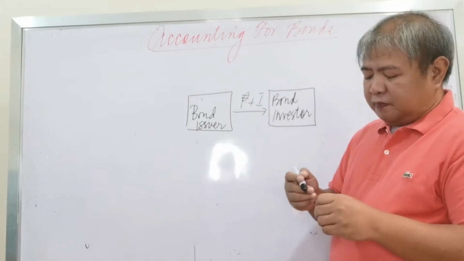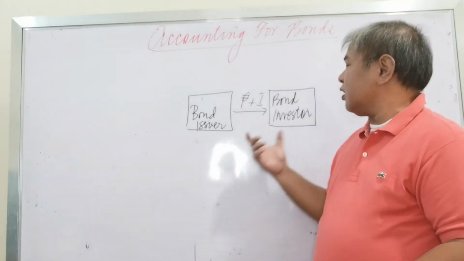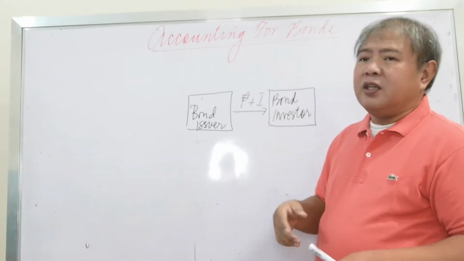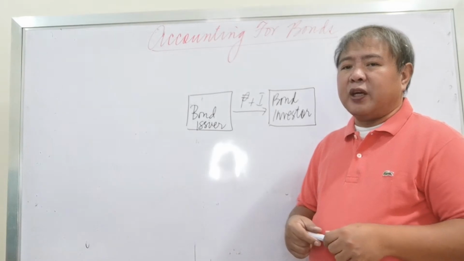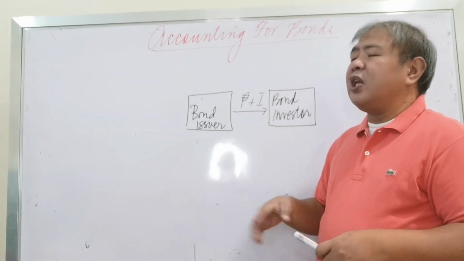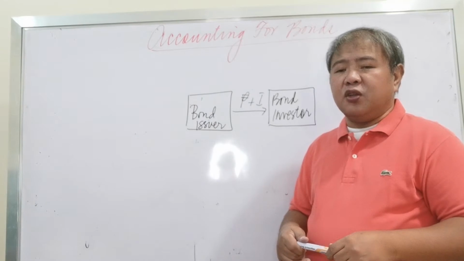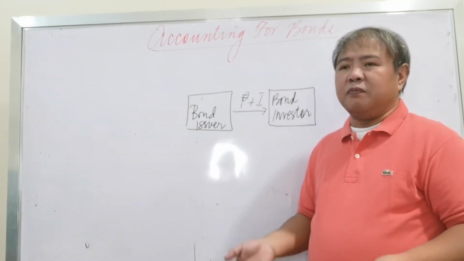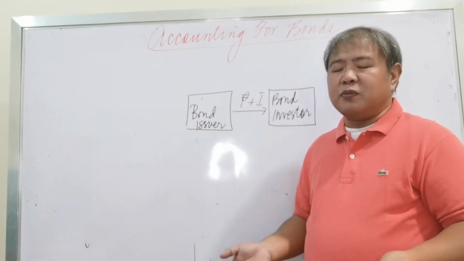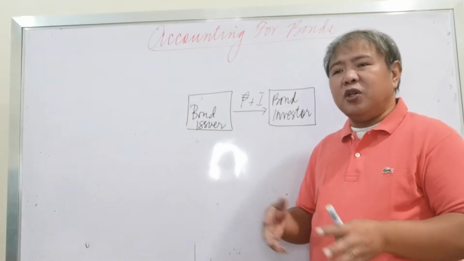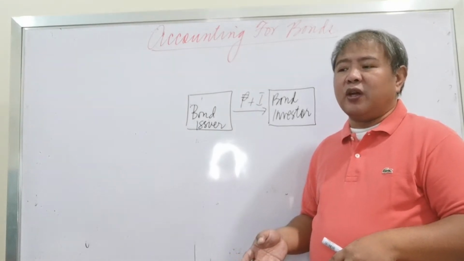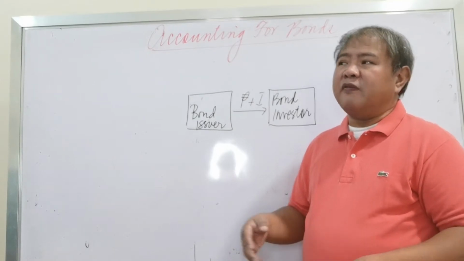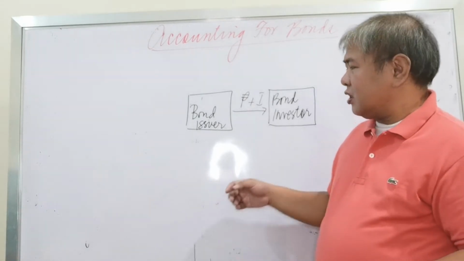Now, during the asset section, we've discussed the investment portion, meaning on the part of the investor. On this part, we'll be discussing the part of the bond issuer. Earlier in the previous video, you learned about the accounting for promissory notes, especially those that are interest-bearing notes. Essentially, we'll be using the same concept, that is the time value of money. I hope you still recall the time value of money because we'll be using it extensively in this discussion.